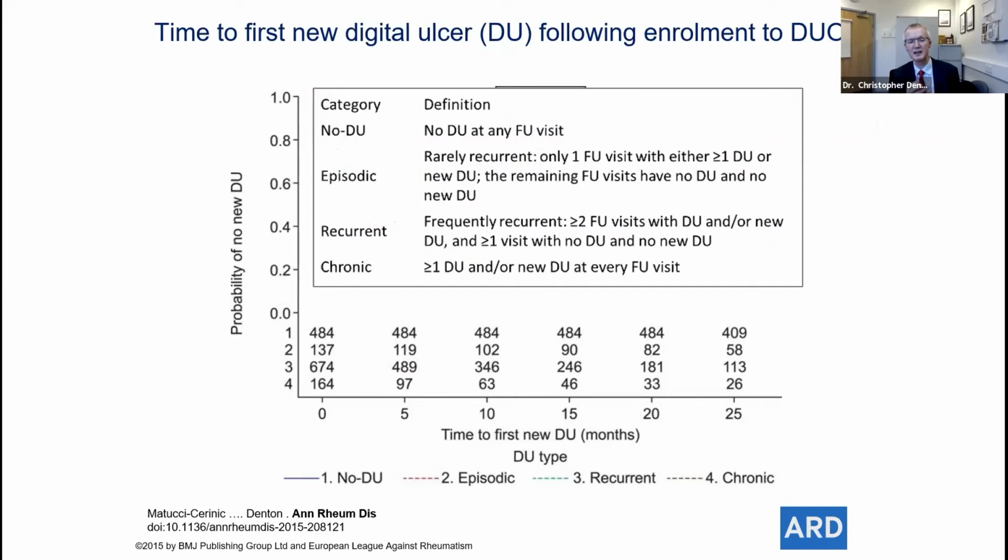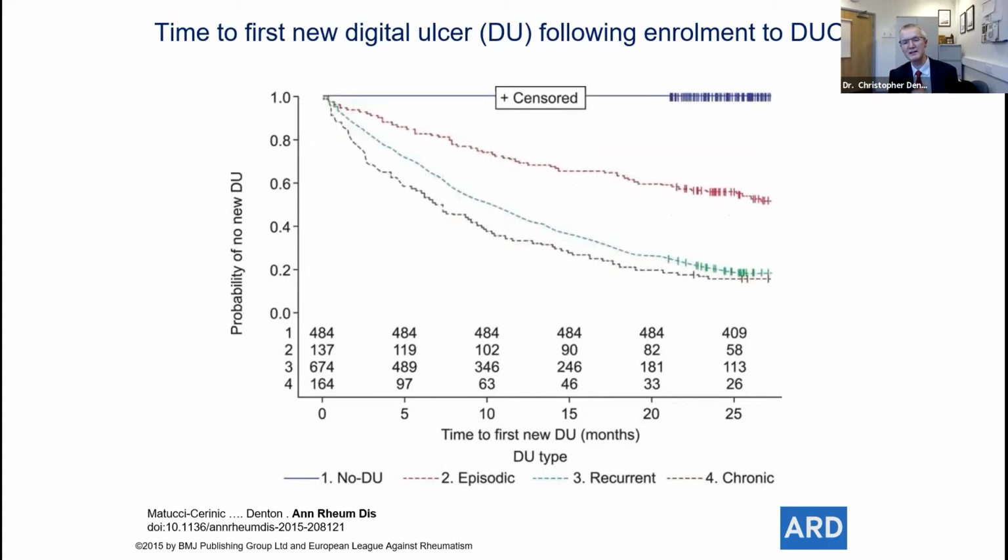And this does seem to be the case, because when we looked overall at the more than 4,000 patients recruited into this study, but in particular in those patients where we had a longitudinal follow-up over at least 2 years, you could identify these different groups of patients based on their history of digital ulcers, even despite having best practice treatment, including bosentan. And around 50% of these patients went on to bosentan, others were on other treatments for their digital ulcer disease.